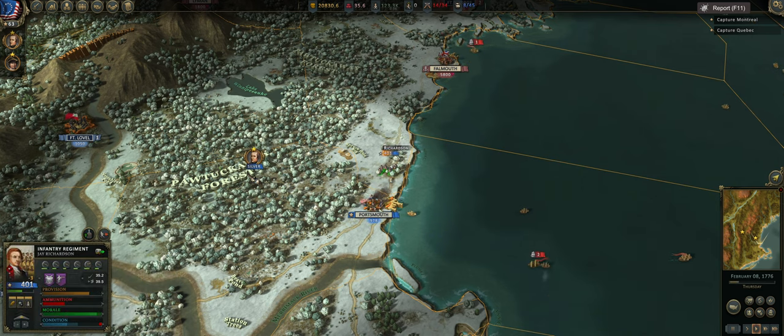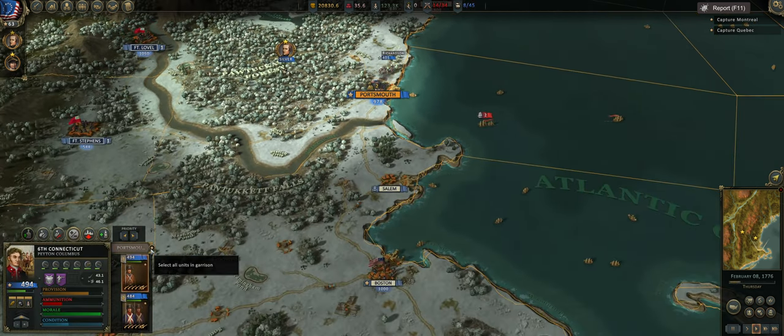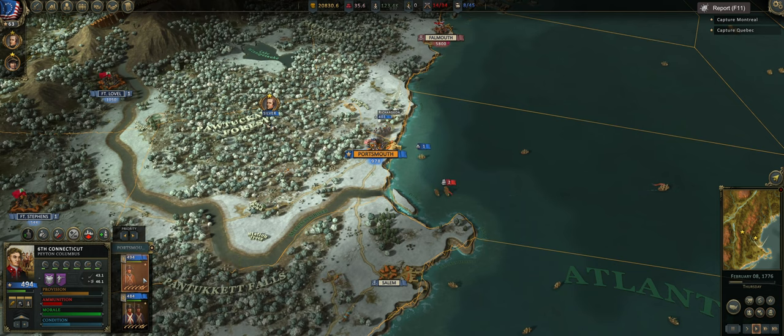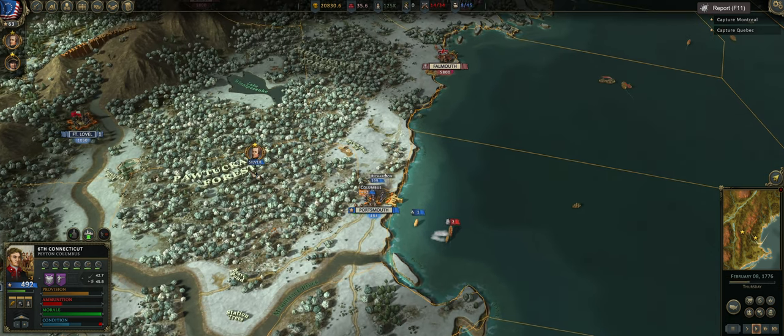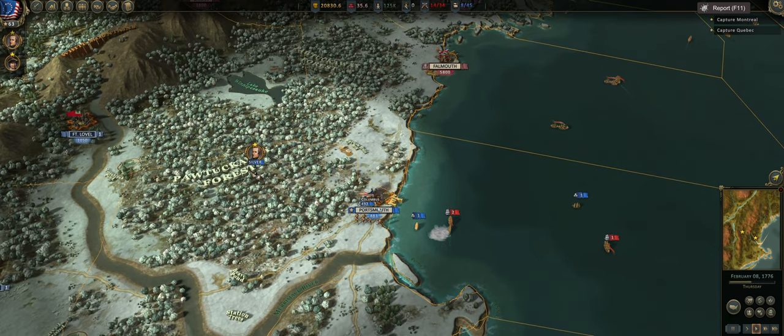So let's pull these men into Portsmouth. Figure out who goes. So it's Columbus. Yeah, Columbus. So Columbus will go back to Salem. Richardson, you can join the garrison.